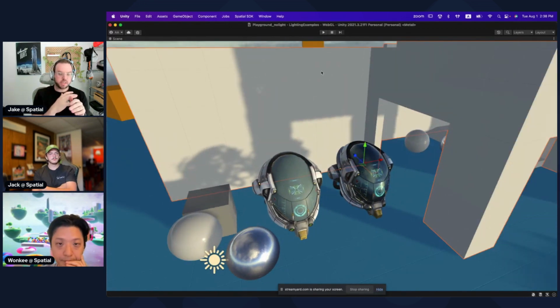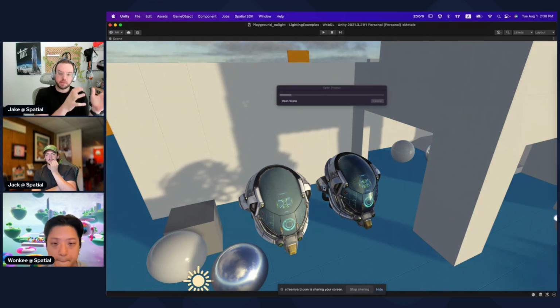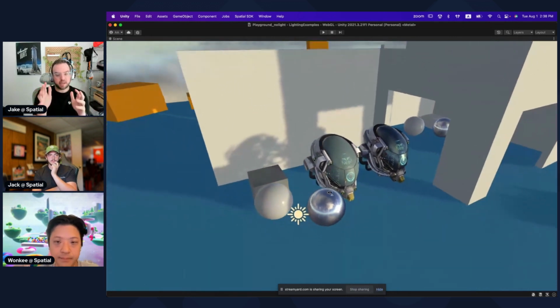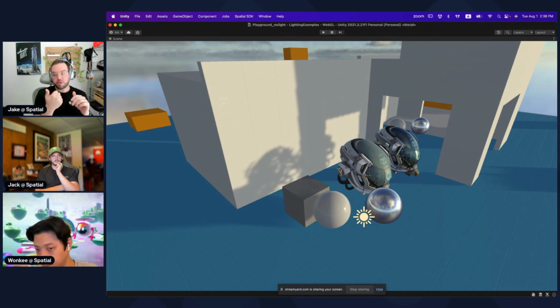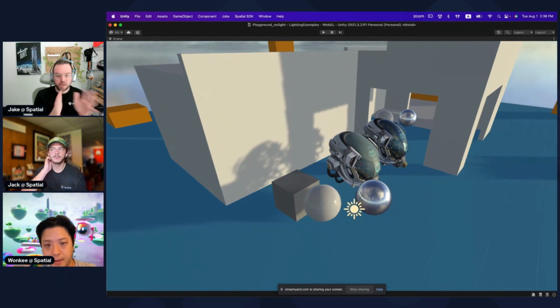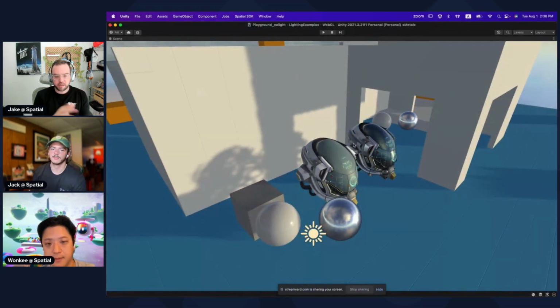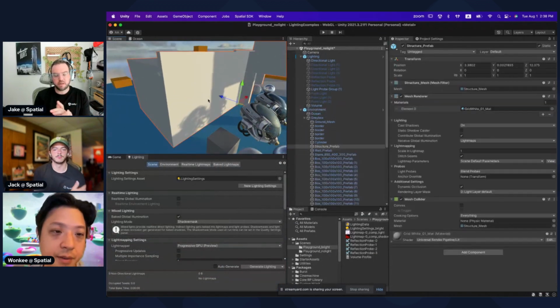But I guess that also gets to the question of the difference between real-time lighting and baked lighting. What are the differences between those two, and what does that mean in terms of performance? For me as a creator, the two things that are important are that my scene looks as good as it can, but also that people can access that experience no matter what device they're using. Right. So what are the differences between real-time and baked lighting, and when should I use one versus the other? Yeah, very good point. So there are two different types of objects.